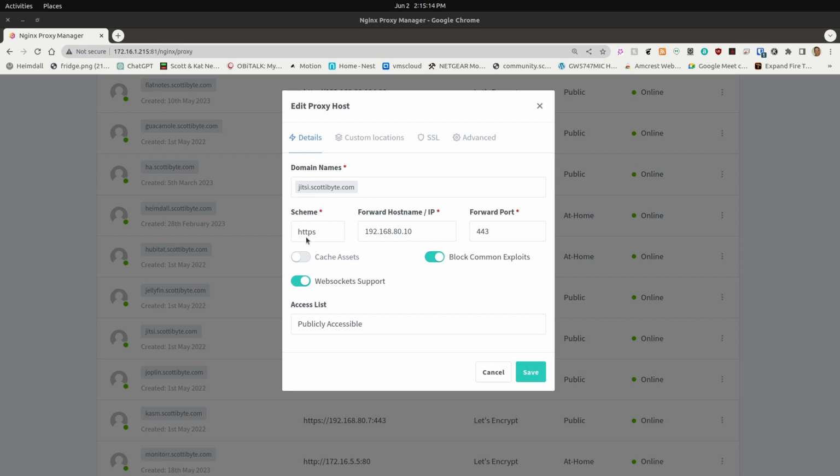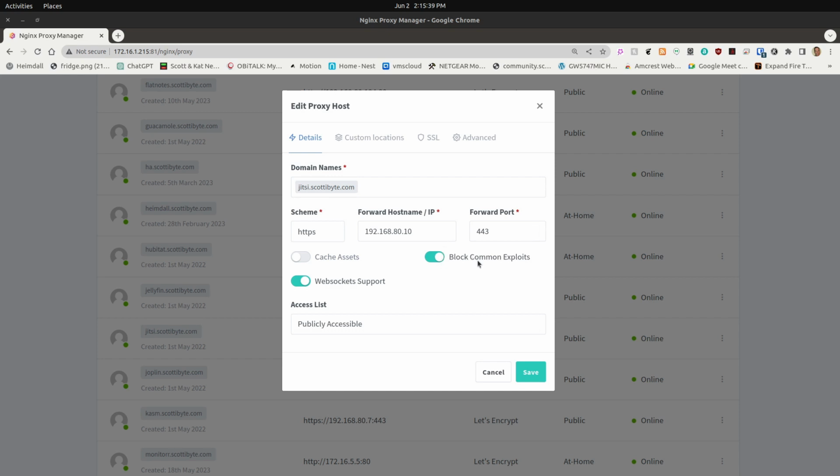My scheme will be HTTPS, and then the forward host is the address of the Jitsi server, and the forward port will be port 443 because we installed the self-signed certificate that allows the web server that is built into Jitsi Meet, which happens to also be Nginx, to operate correctly.